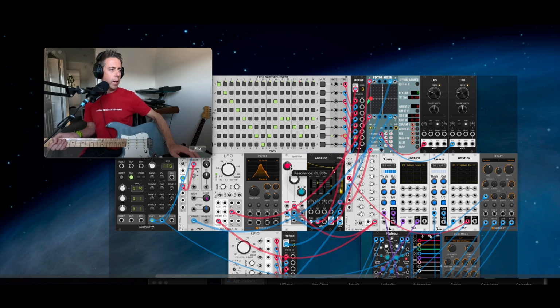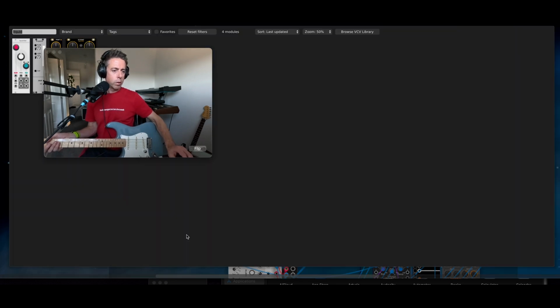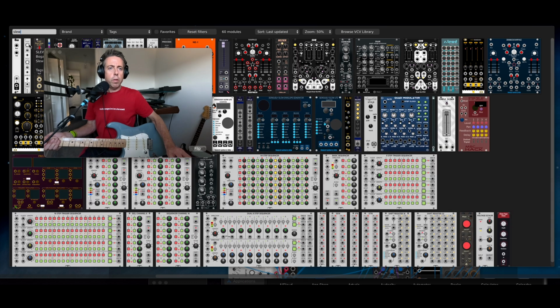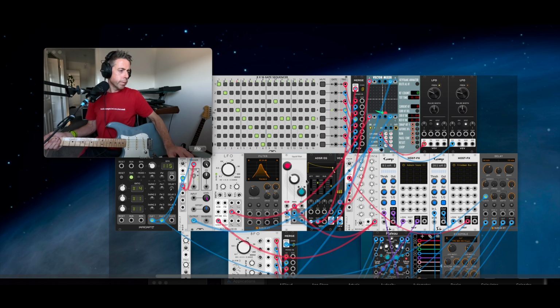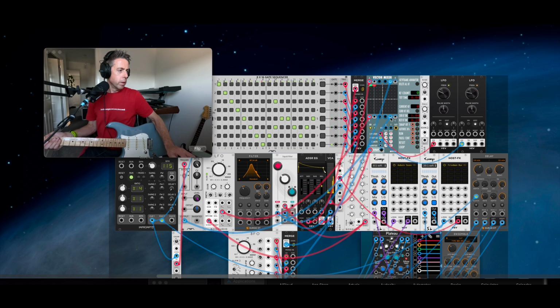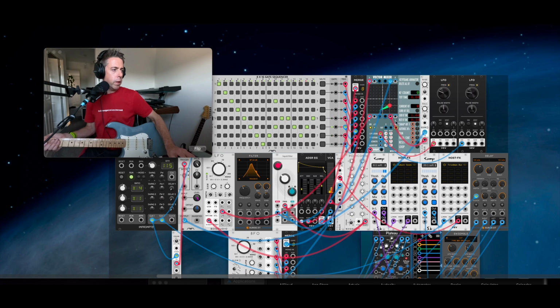I think we're getting a bit of a click on the sample and hold, so you can fix that with a slew. So if I just get this module here, where's that gone? It's down there. So I'll just pull that up there. I think that was our sample and hold signal. So that goes in the input and that goes out there. And I want to take that down. And then hopefully that should sound a bit smoother.